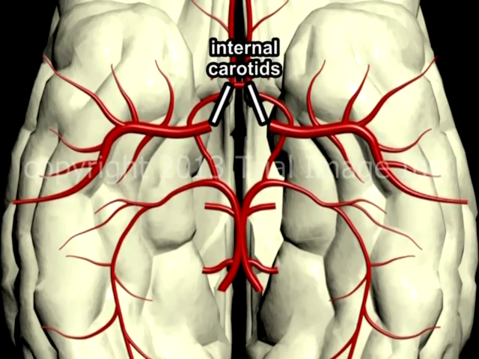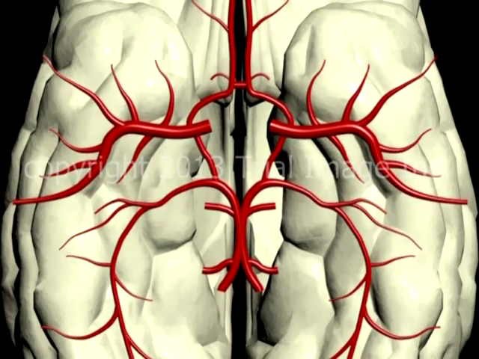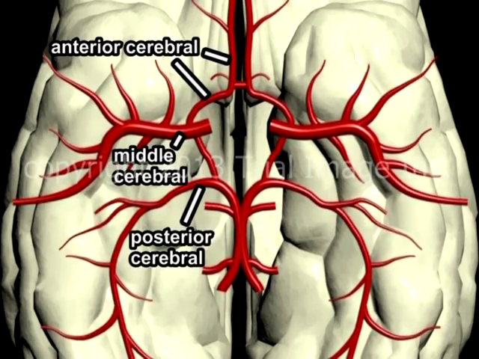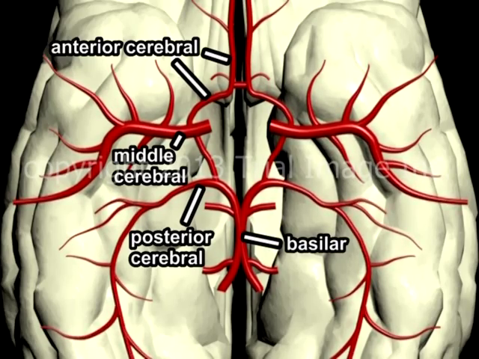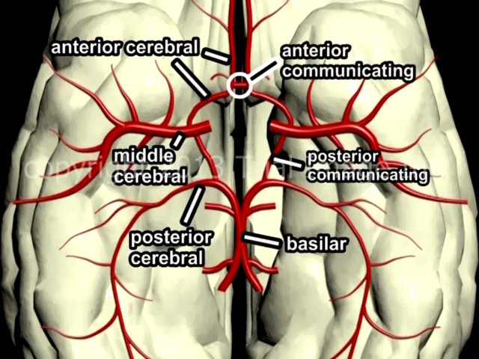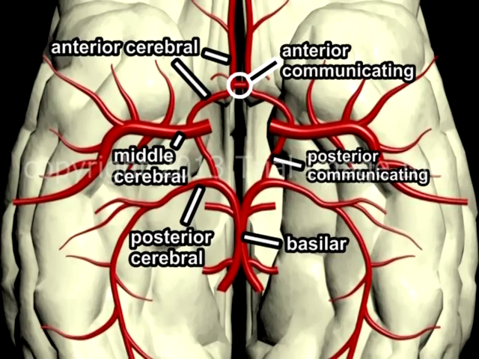Inflow is primarily via the internal carotids and vertebral arteries. Outflow of blood from the circle occurs via anterior, middle, and posterior cerebral arteries, each with left and right branches on either side of the circle. The basilar, posterior communicating, and anterior communicating arteries complete the circle. By merging the inflow of blood to the brain from the carotid and vertebral arteries, the chance is minimized that an obstruction or impairment in flow in any one of these arteries will result in a significant impairment of blood supply to the outflowing arteries.